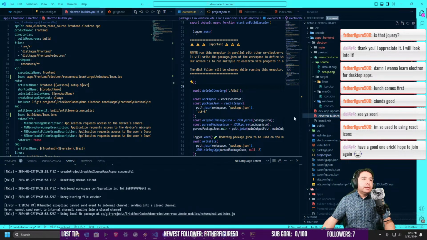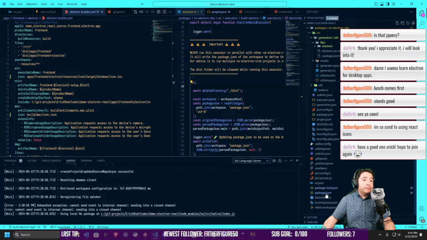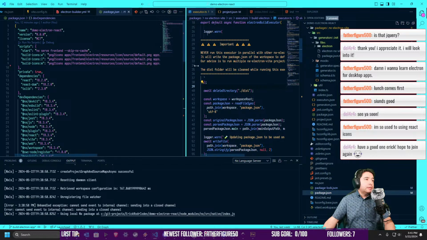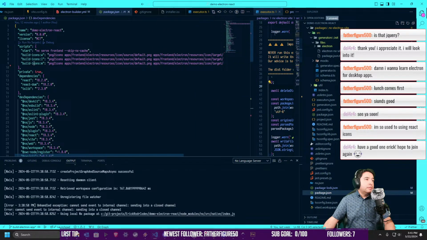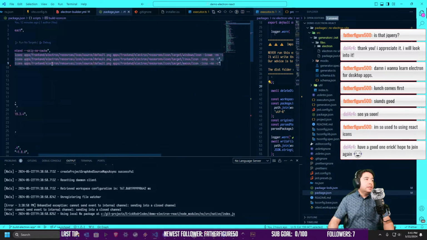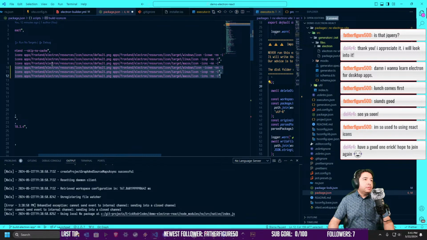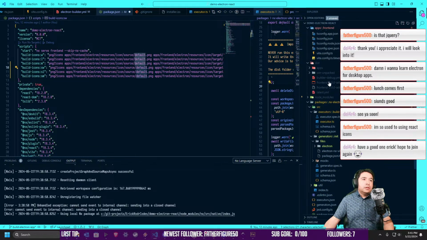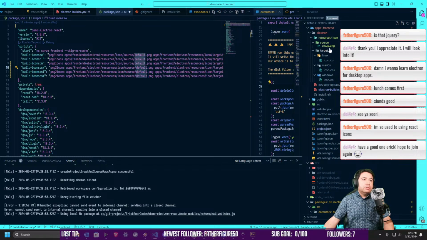So let's go to our package.json and review this part again. I know I have the defaults, and we had to duplicate this because now we had to create the setup file. Okay, setup Windows, setup Linux, setup Mac. Now instead of the folder PNG, I'm gonna say setup.icon in the source.